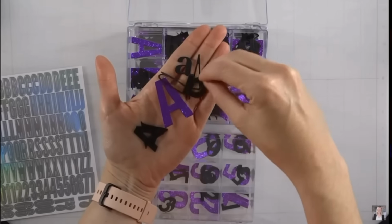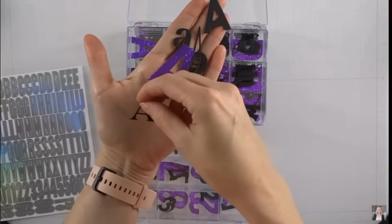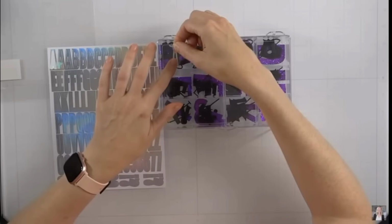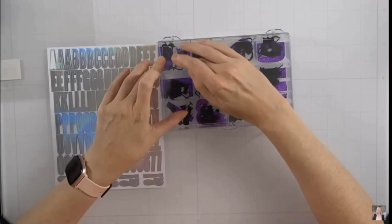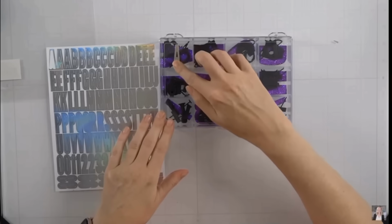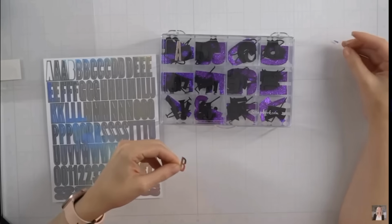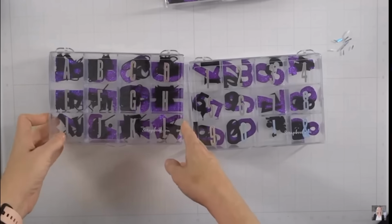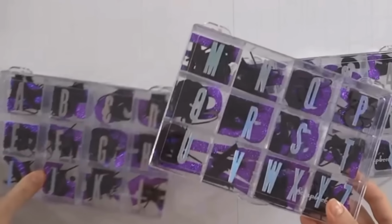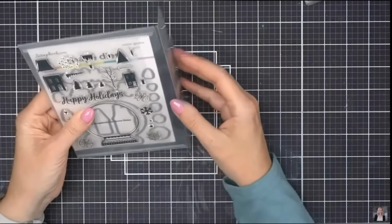Okay, let's talk about these containers now. These particular containers, I wanted to find a way to store some of my alphabet dies. I don't use them enough, and so I thought if I had a place that I can put them all by letter, it would work out for me. It's a little much, I'll be the first to admit, but these are actually containers that are meant for the daubers over at scrapbook.com, and so now I just have three of them and I use them for my letter dies, and I've also labeled the top of them with stickers. This helps me actually pull them out and use them instead of having to sift through an entire envelope full of all letters. So yes, I do like it, but probably just maybe cut out the letters you need as you need them. And maybe you don't have to store every single letter and number out there for no good reason. All right, let's move on.